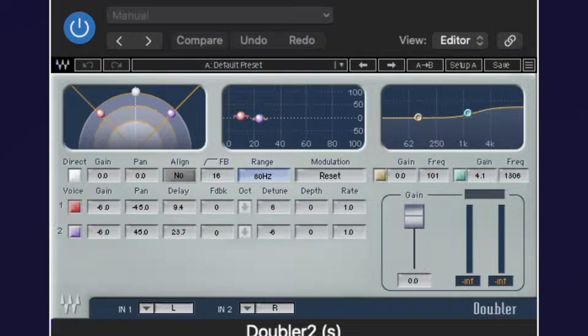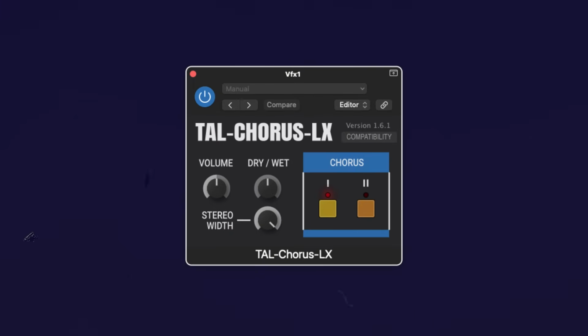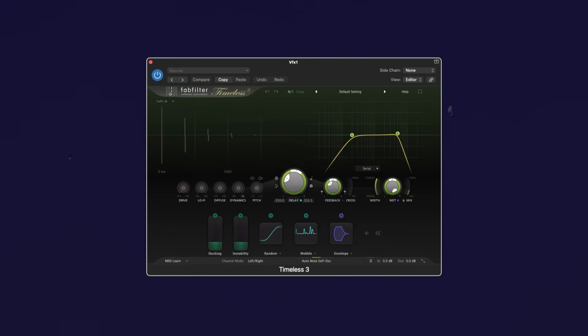You can use a sample delay, any stereo delay, chorus, or anything that duplicates, delays, and/or modulates the duplicate signal. Some great third-party plugins that can do this are Microshift, Waves Doubler, TAL Uno Chorus, which is free, FabFilter Timeless, EchoBoy, and a lot more.